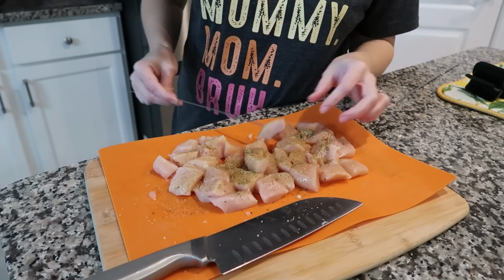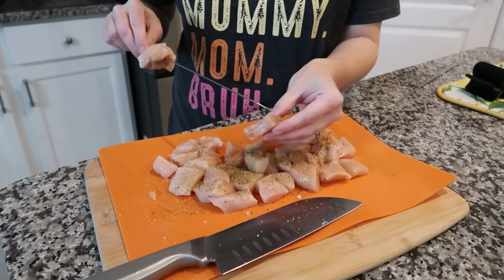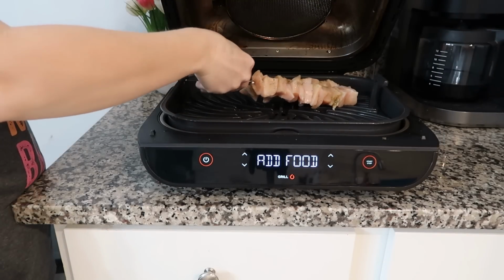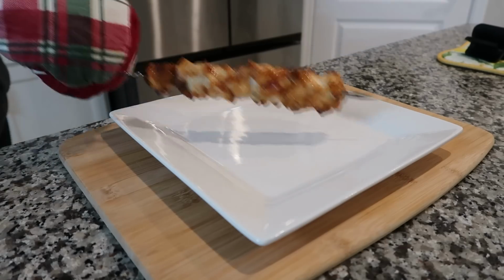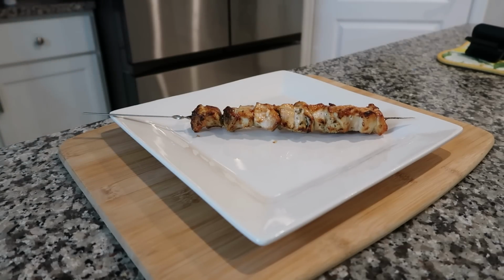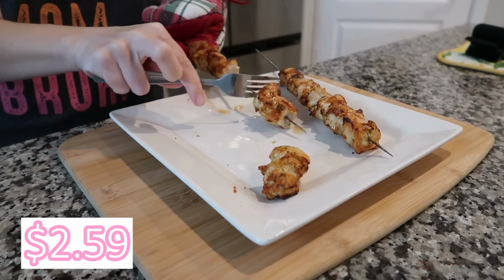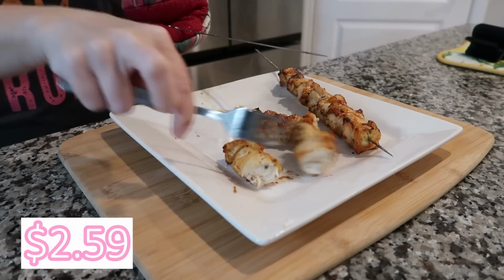We are a Florida family and we love to grill. This right here is actually a stainless steel container of skewers. These things are such a good quality. They cooked evenly. The food did not have a problem putting on or off. They worked on my indoor grill as well as my outside grill. No more burned little wooden skewers, no. These things are a 15 pack and they work fantastic. And this entire tube was only $2.59.